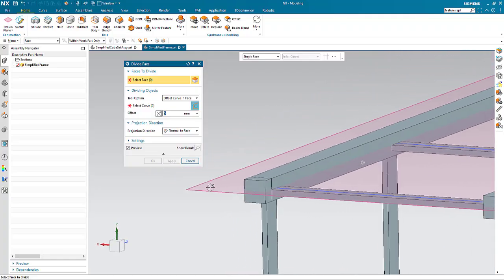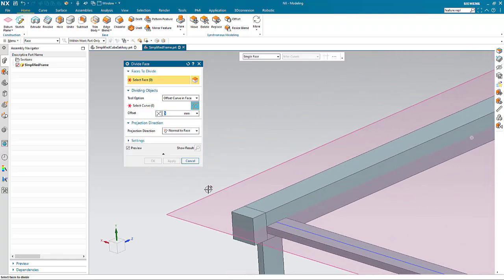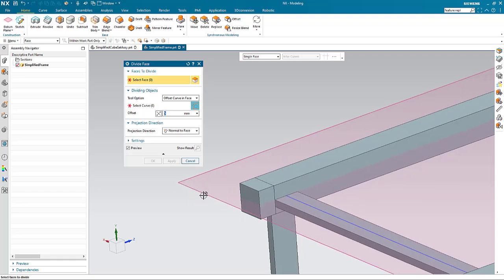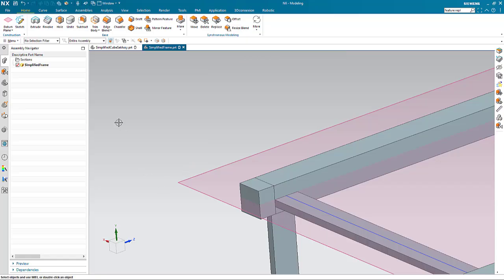So now what we want to do is split these other faces. So we want this top edge of the printed circuit board. Before we do that, let's go back to the assembly.